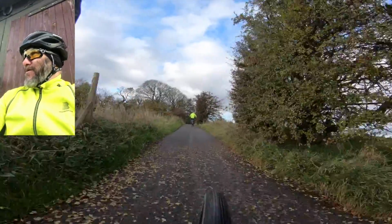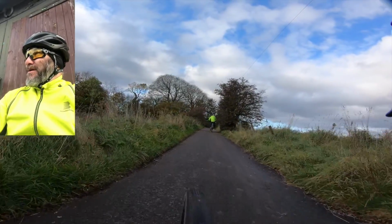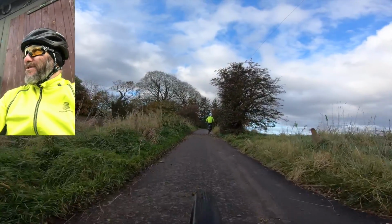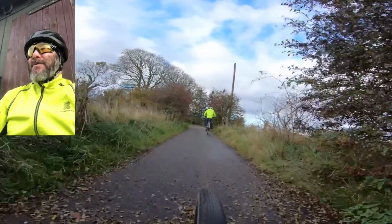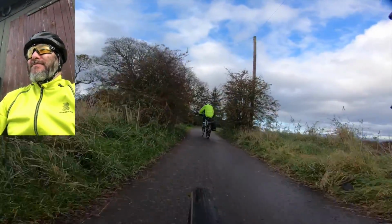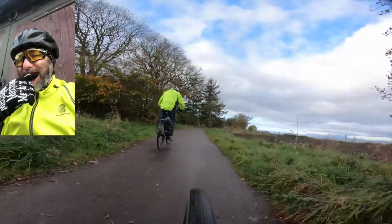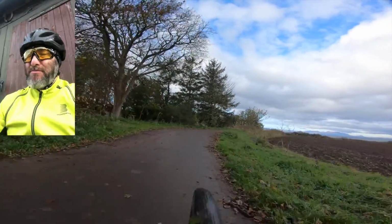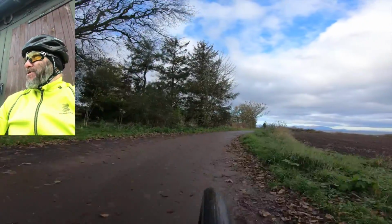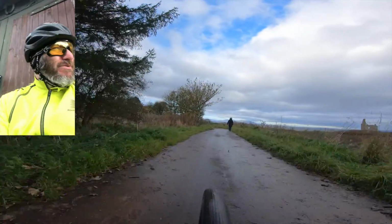I'm actually starting to get a little bit cold. I'm still trying to work out what I want to do. I really just don't know. I kind of want to get out on that cycle route again. I could cut elements of it off. I can actually come out at Brigadoon, which could be a possibility, just to mix it up a little bit. I just don't know.